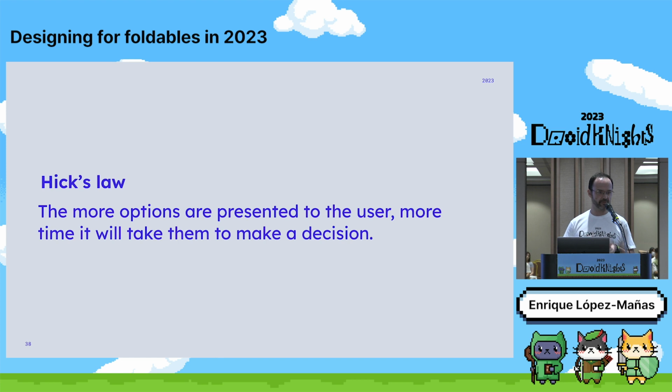There are similar studies, by the way, in restaurants or in shopping malls. If you have a restaurant with 100 options, the guest or the customer is going to take more time to choose, and is going to be unsatisfied with the final outcome. If you have a shop offering 30 types of jeans, the user is going to take more time to choose one pair, and is also going to be more unsatisfied.